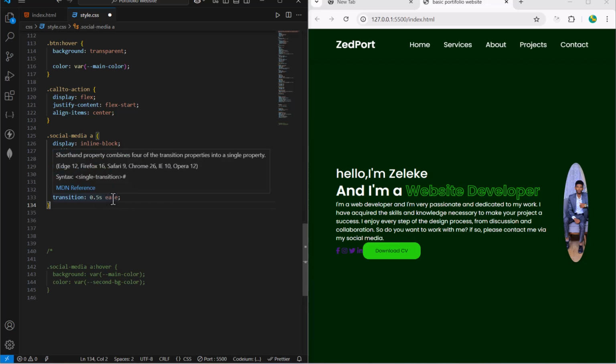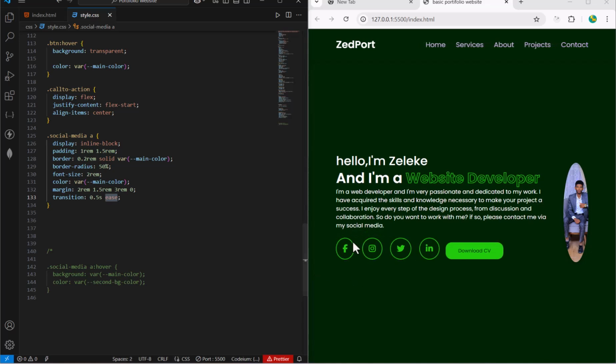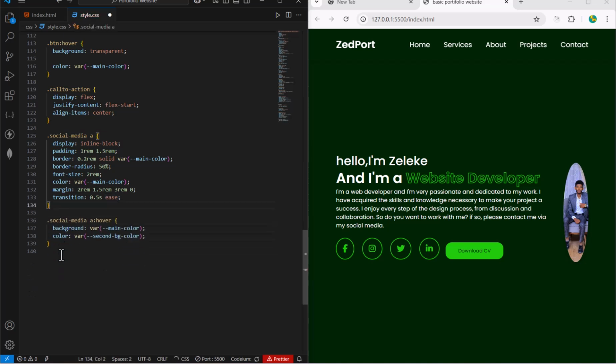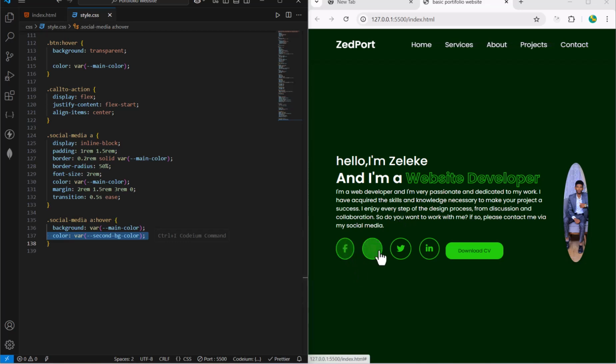And now save. Here we have, right? And now let me add hovering effect. So we are going to change the background color as well as the text color right here. Save again. You see a nice call to action button right here and nice social media links right here. You see, it's amazing, right?